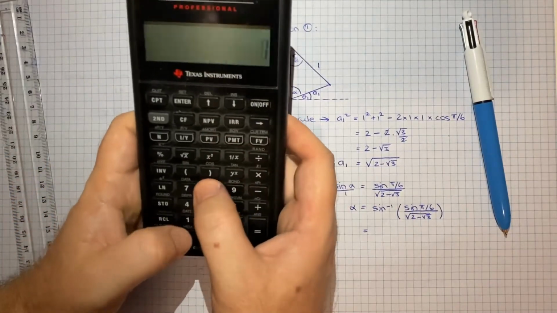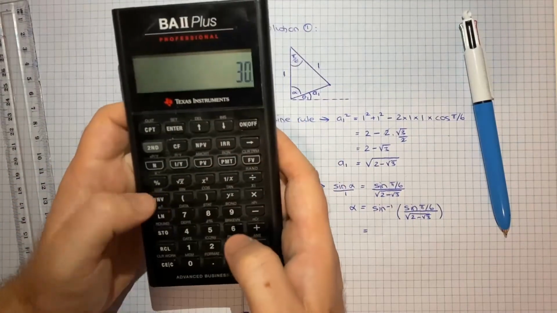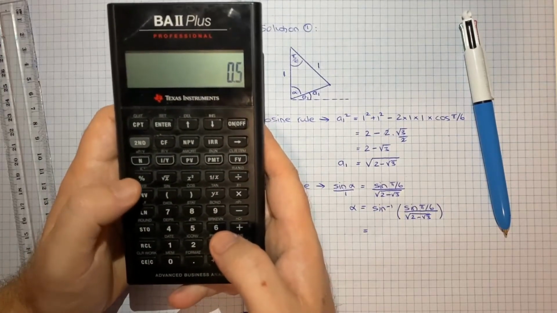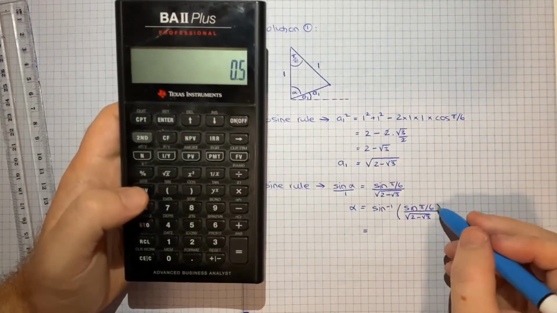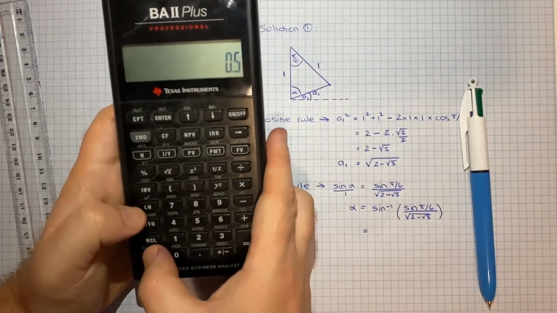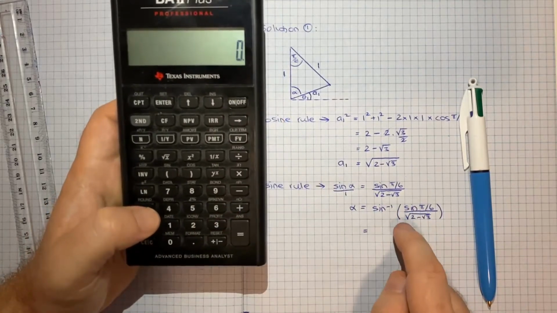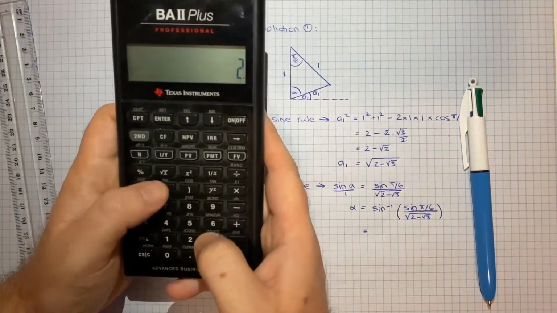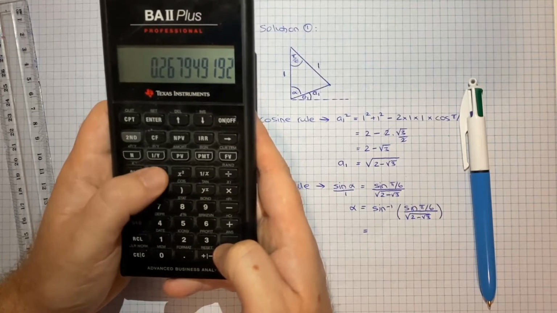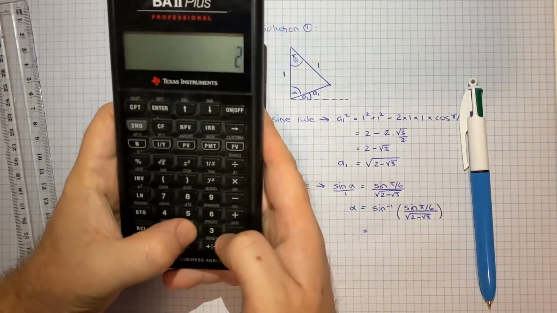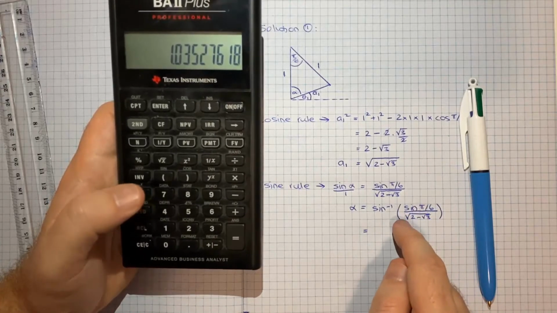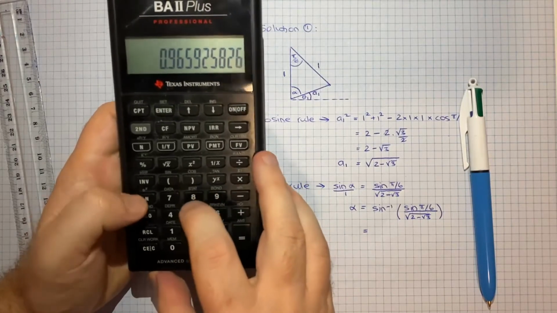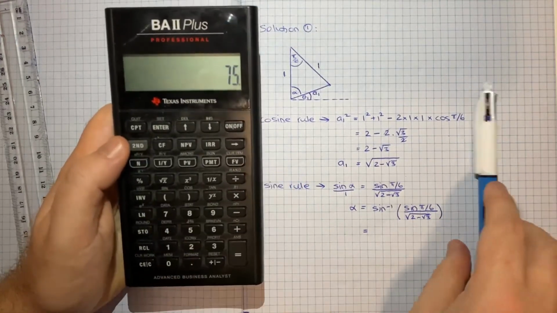So we go 180 divided by 6. The sine of that, half, that's nice. So, okay, this is a half. I'll just keep that in mind. So really, it's 1 on 2 times this. So if I did 2 minus the square root of 3, took the square root of that, times that by 2, because I've got my half on the top. Invert, take 1 over that, and then do the inverse sine of that, 75 degrees, okay?